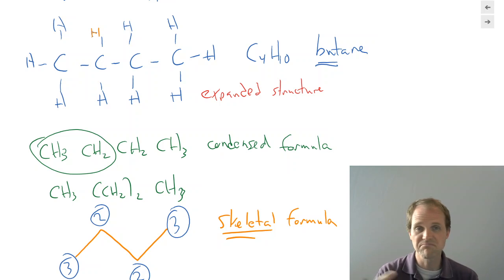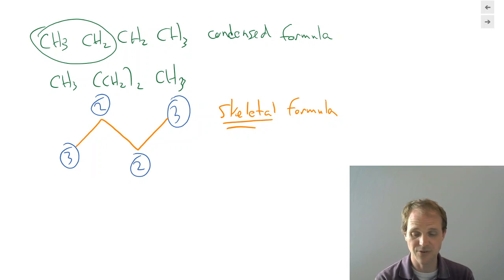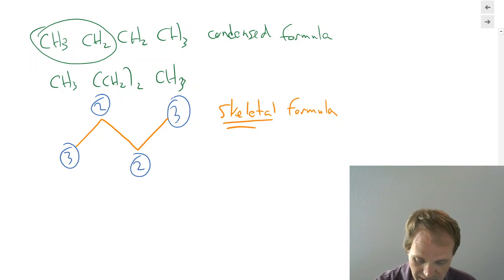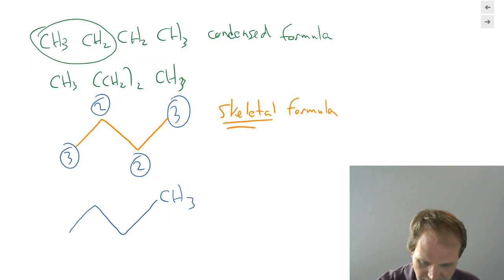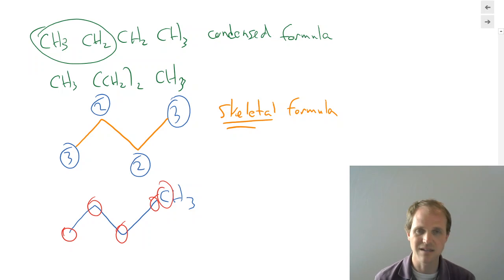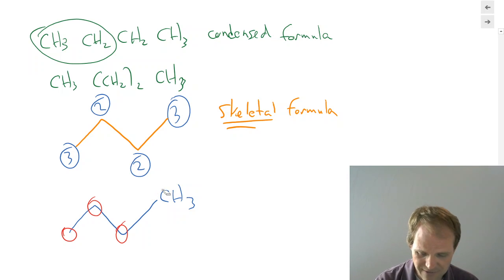Now, there's a lot of flexibility in a skeletal formula. If I'm trying to really emphasize something, I can mix a skeletal formula with a condensed formula, and I can draw something that looks like that. And that's exactly the same as the orange one. That blue one is exactly the same as the orange one. You're like, how can it be? I've got all these endpoints, right? I've got 1, 2, 3, 4 endpoints, and you put that carbon there. So I've got 5 carbons now.